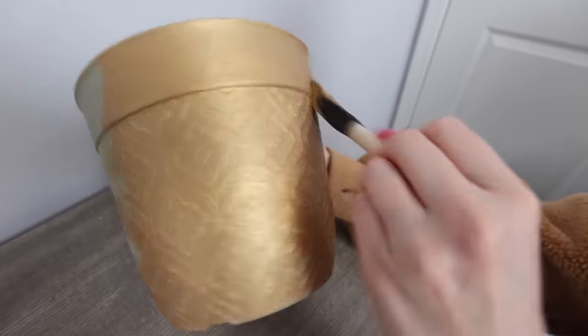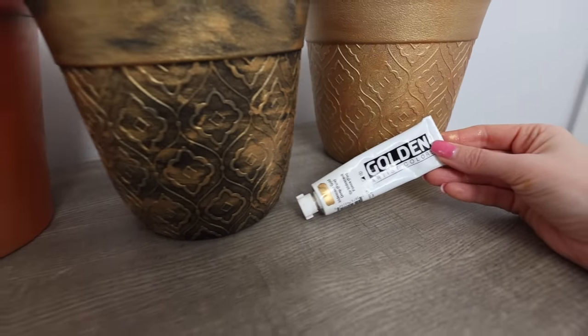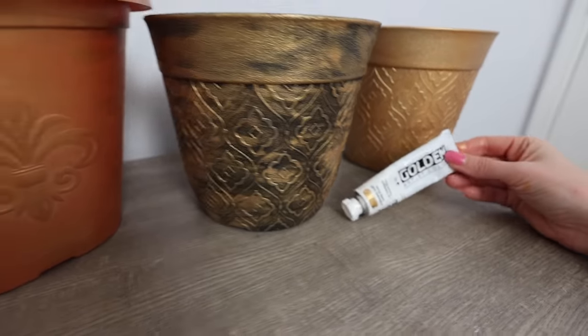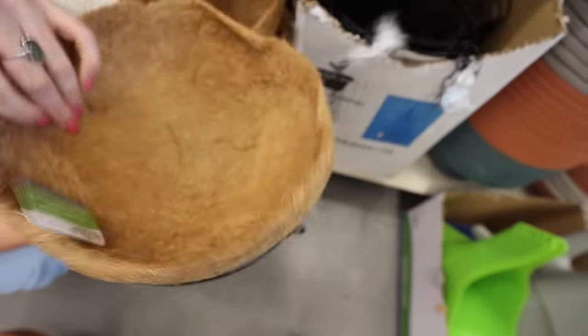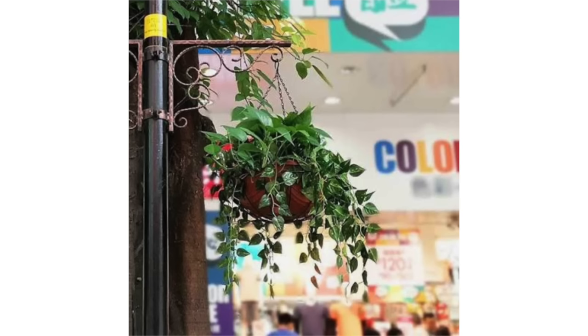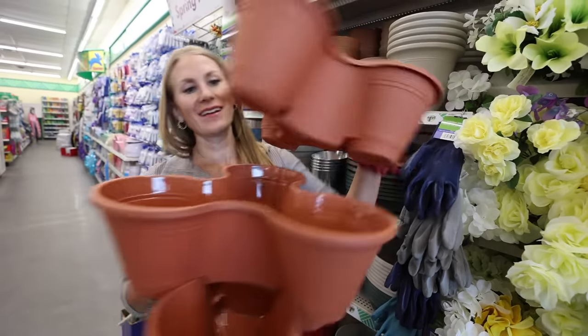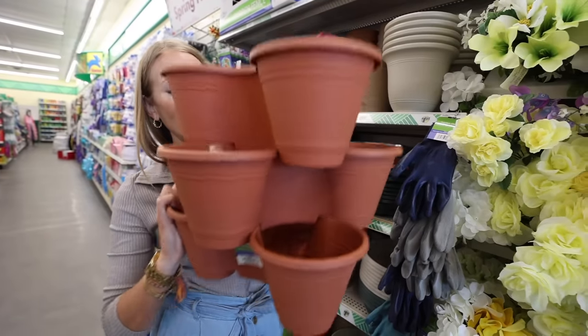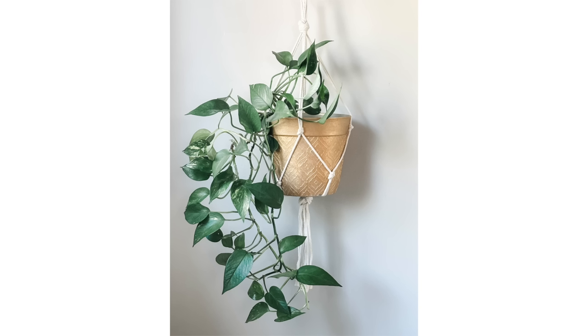This is totally optional and nothing is going to take you over five minutes. I just took some golden artistic color — a gilded paint — and added it to the pots to give them a more high-end look. If you want hanging baskets too, this is a fabulous deal. These are so expensive at the hardware store. The cocoa liners are like seven or eight dollars, and the same thing from the same manufacturer is like twelve bucks on Amazon. You can put this on the balcony of your apartment — so cool! The macrame is my jam though. Look how beautifully this turned out. I put this in my bathroom and it makes me happy every morning.